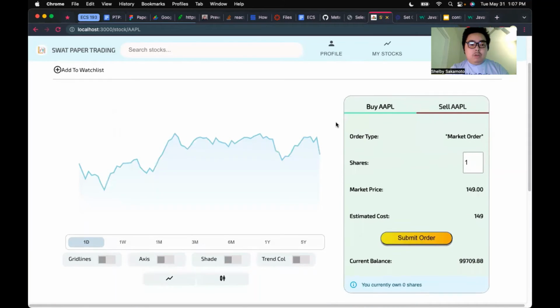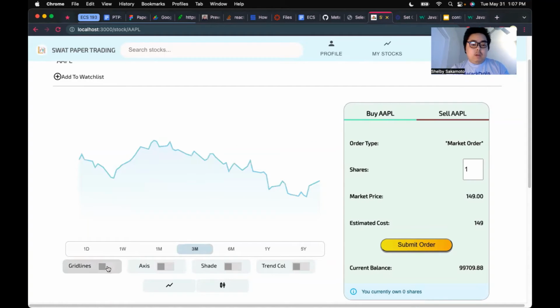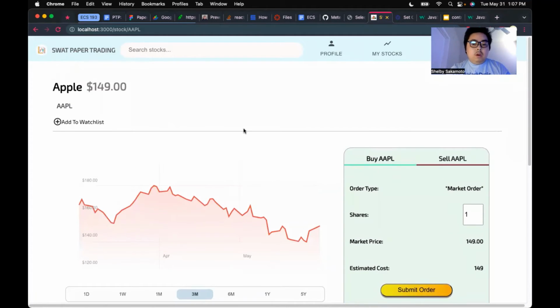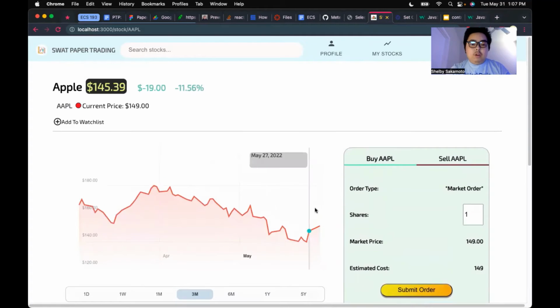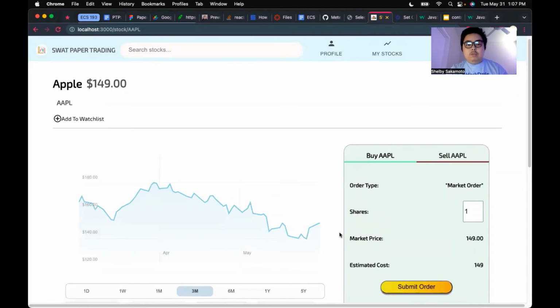Looking at the graph, as you can see, our legend has controls such as adjusting the date ranges, adding on grid lines, as well as some axes and trend coloring. One of the cool features here is that we're able to hover over the stock and have a display of the current price relative to the price historically.